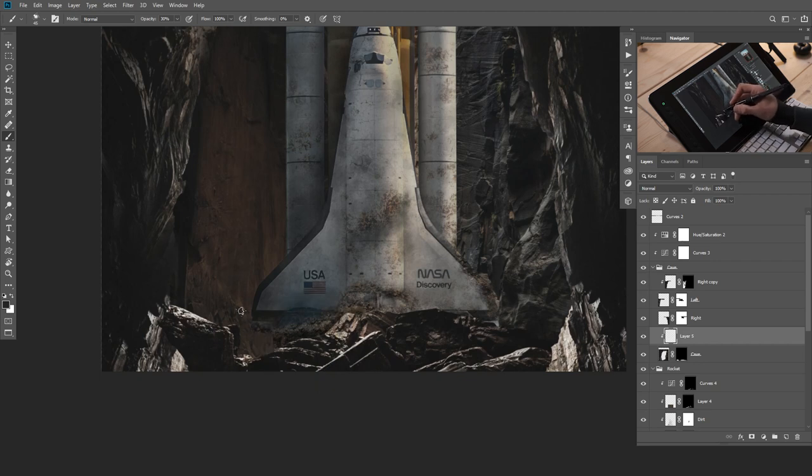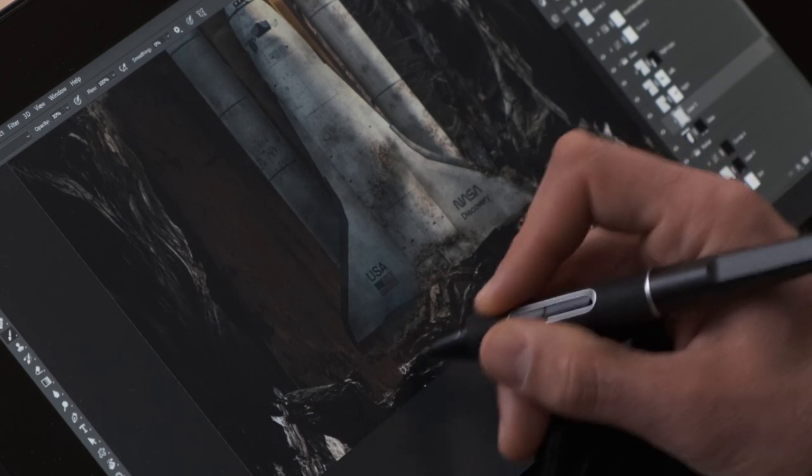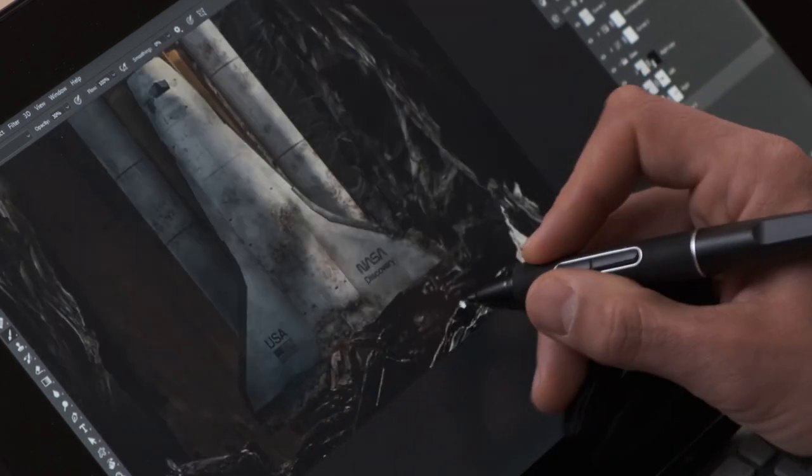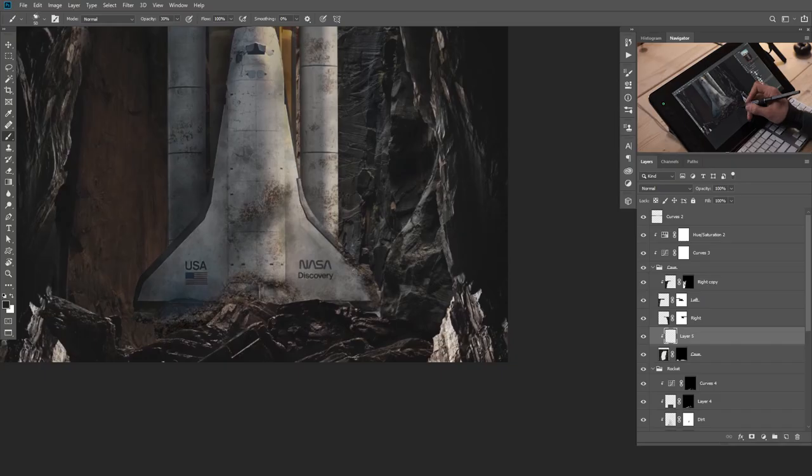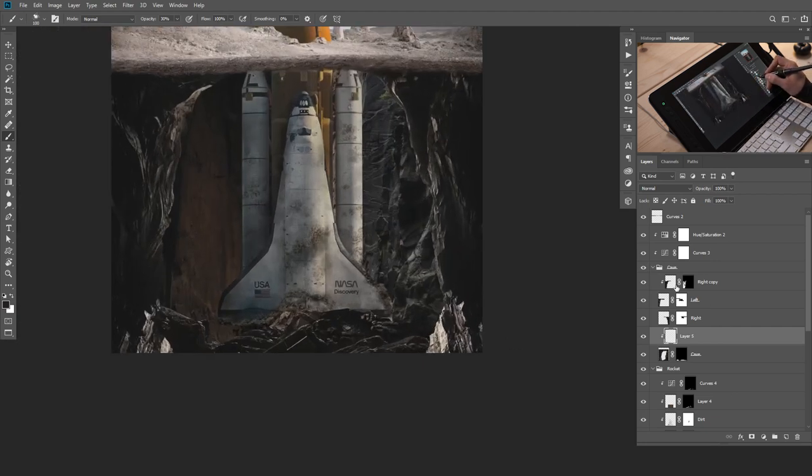Something like this. And what I want to do, I just want to paint over it, just like this. As you can see, I'm just painting here. This is from the other part. So I'm just painting to make this darker. I'm removing highlights. This is it. I don't want so many highlights here. Okay, so this is good, and let's go back right here to the cave.